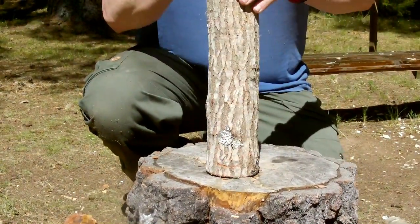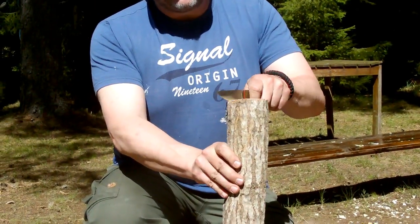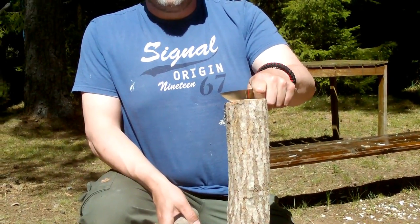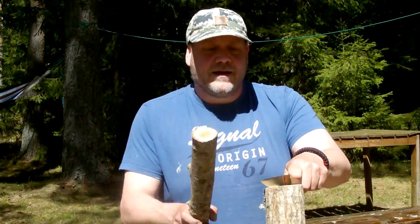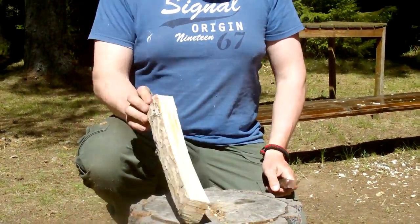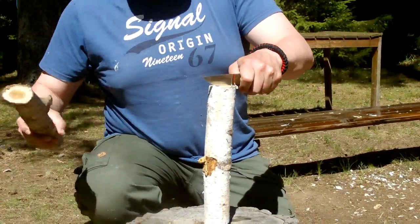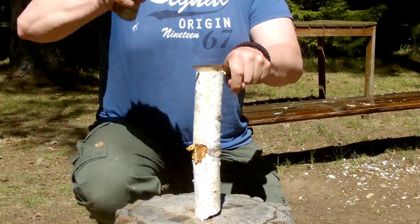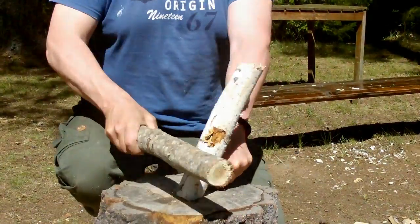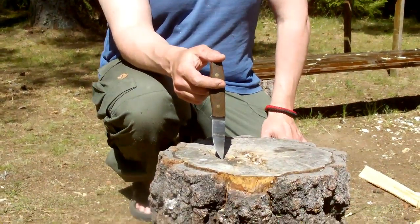I tried it out. Like I've said before, I like to do my kindling by batoning here, because you actually get a good feel of the knife and you can make very small kindling. Let's see how it goes — this is hardwood, and actually it went fine through. Of course the blade length means you cannot take the biggest pieces of wood, but as you saw the knife went very well with the batoning.